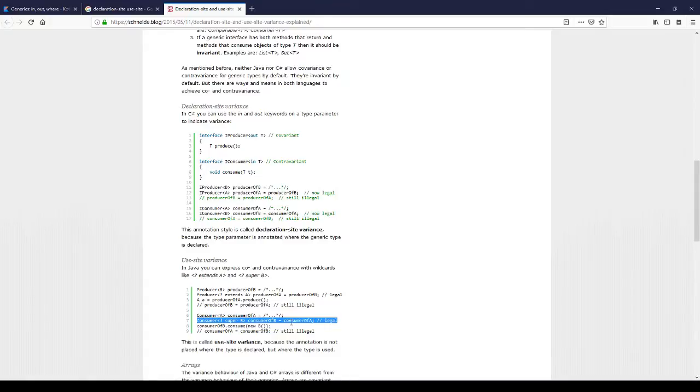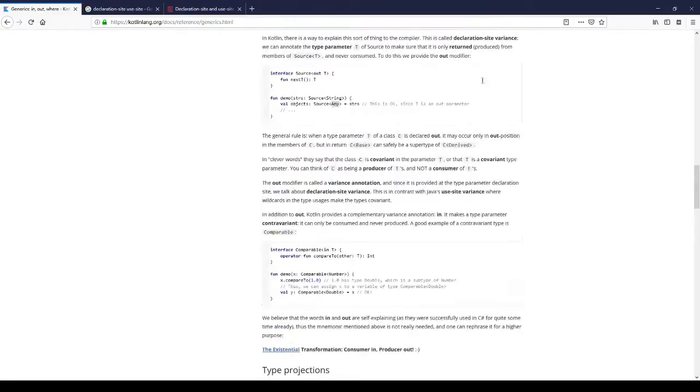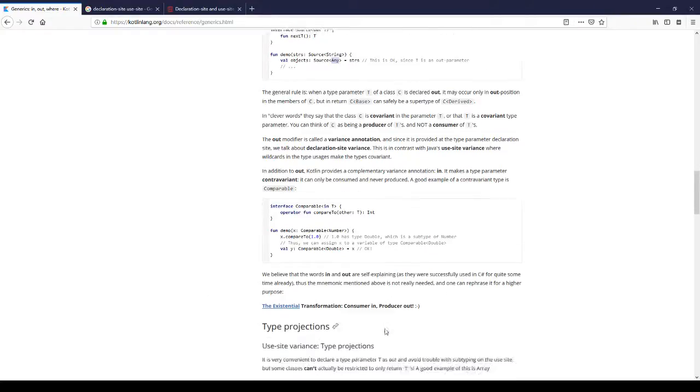Both declaration-side variance and use-side variance are allowed in Kotlin, though not in the Java syntax, nor in the C# syntax. So let's move on.